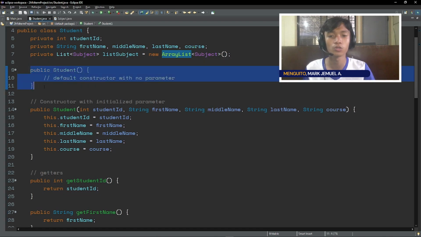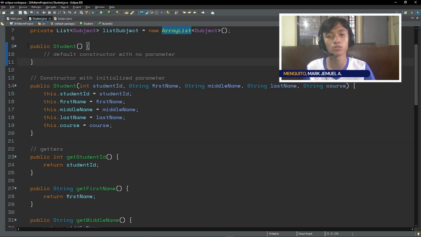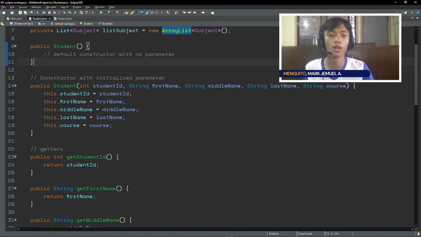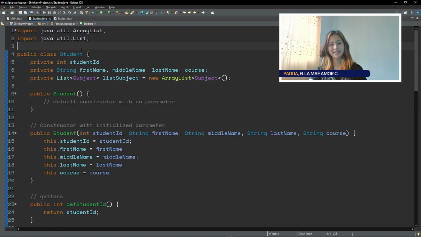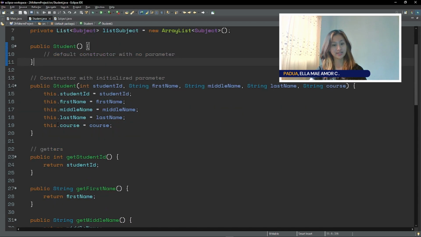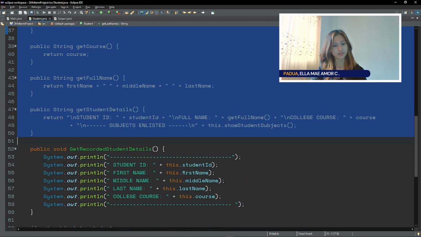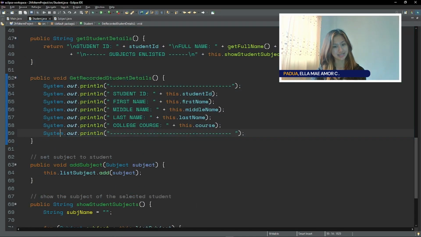There are 2 constructors inside the student class, which are the default and the parameterized constructor that contains student ID, first name, middle name, last name, and course as its parameters. Student class contains various getters, setters, and methods, and we will show you all the methods used in this class.